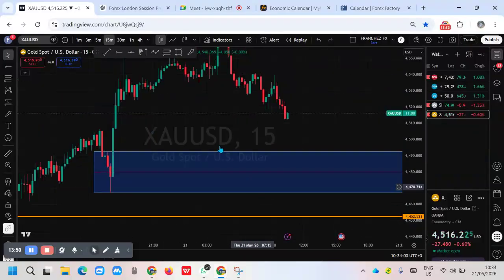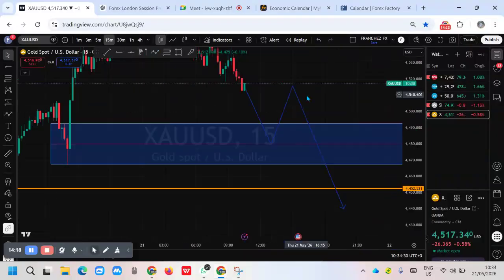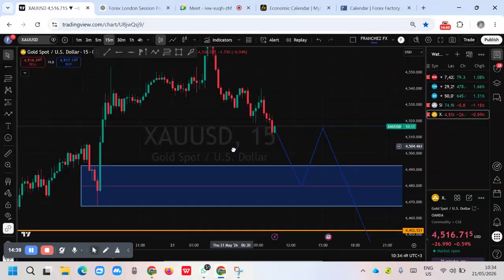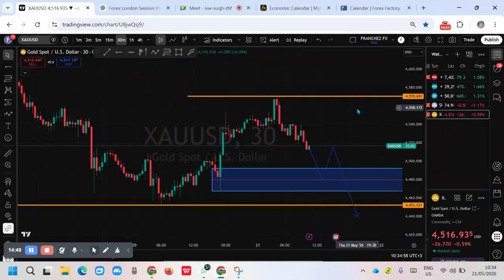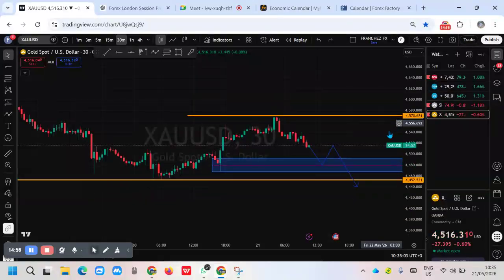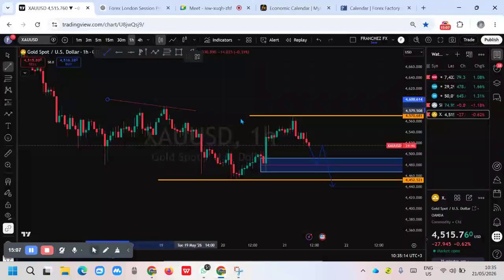So the first thing you have to understand is we have an imbalance around this area. This imbalance must be filled first for the market to decide either to keep going up or keep going down. So until this imbalance is filled, that's the time we'll be looking for maybe a break of continuity, or we'll be looking for a retracement. It might come to this point and then retrace at that point. Remember, overall we are bearish, so it may retrace at that point, then keep pushing down.